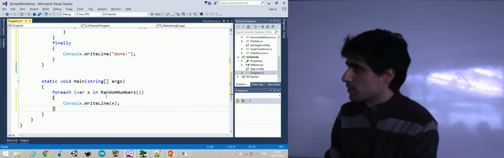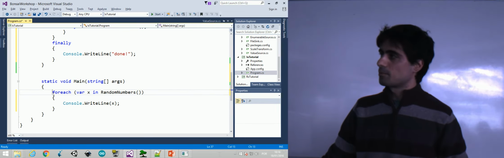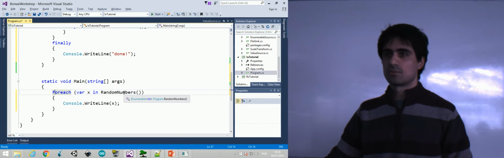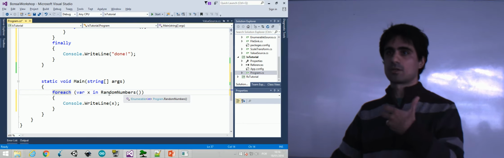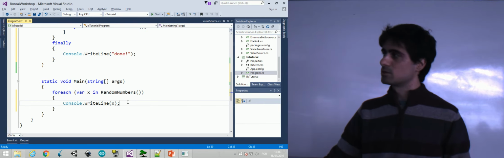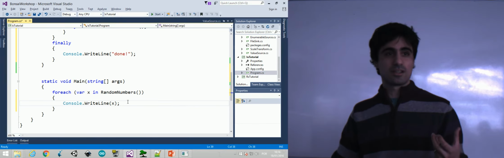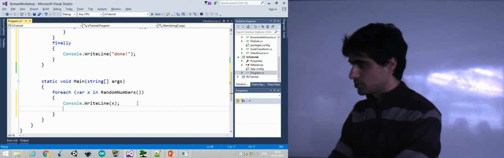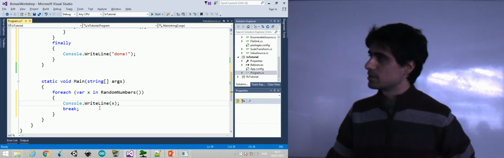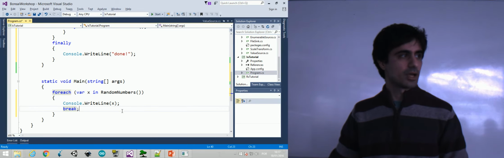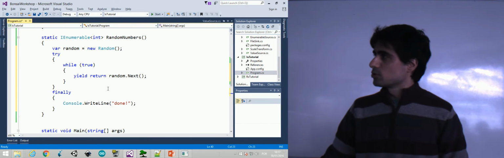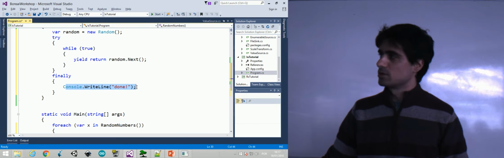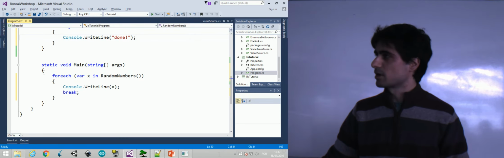Okay? And this is useful to have, not only because it's less code you have to write, but also it makes sure that things are done in the proper sequence, for example, that you don't forget, as I did before, to call dispose at the end of the iterator. So it does it for you. And now I can show you one thing, which is, let's say I wanted to just print one element and then I wanted to break the iteration. Okay, I wanted to stop. What you will see is that the compiler will also guarantee that this code is run when I break.